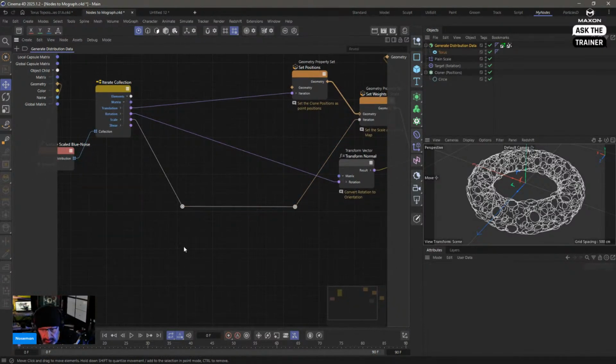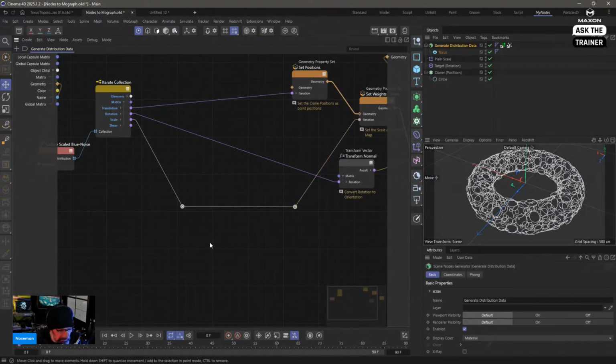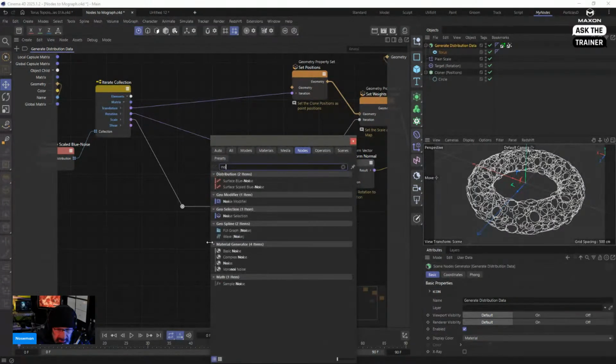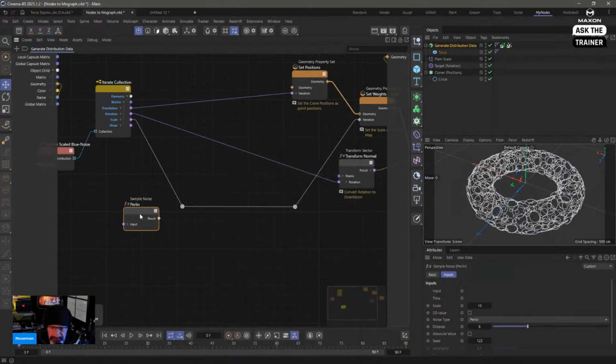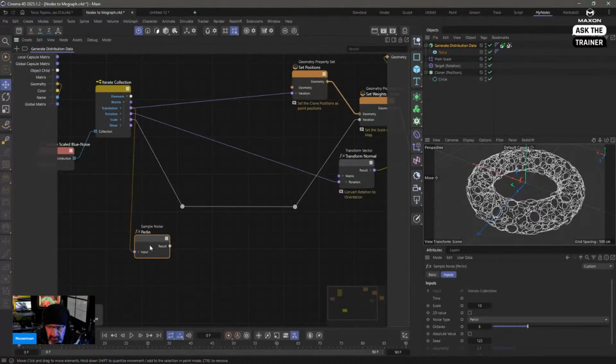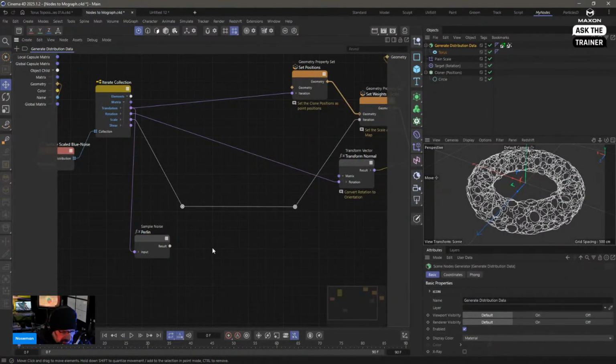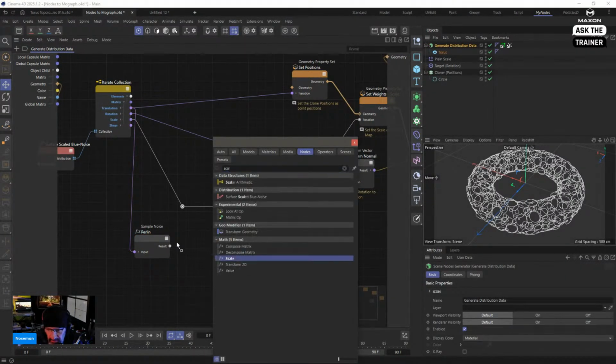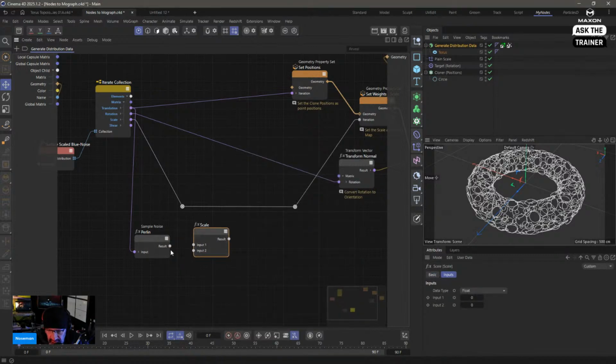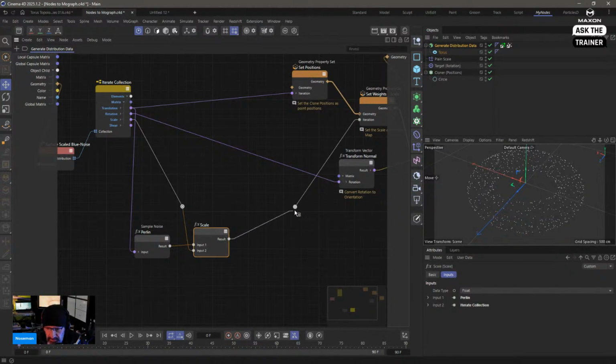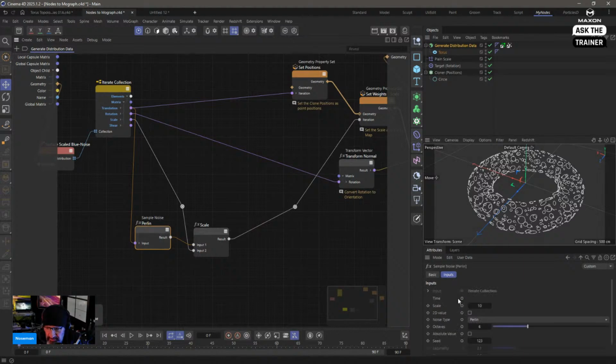Okay. So we can get some sort of noise, I would guess. Or a hash. Let's get a noise, a sample noise. And I'm going to get the translation to sample different positions for each and every one of these. And with the sample position, I'm going to scale it. So I'm going to scale whatever scaling is coming from there. And I'm going to connect this up here. So now there's a Perlin noise here that allows me to change that.